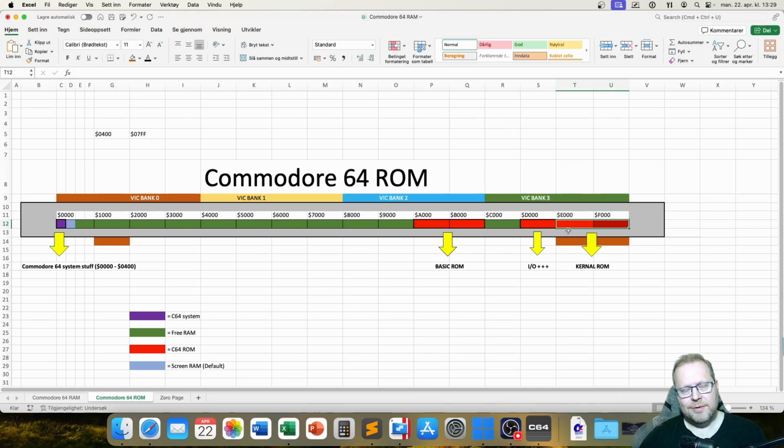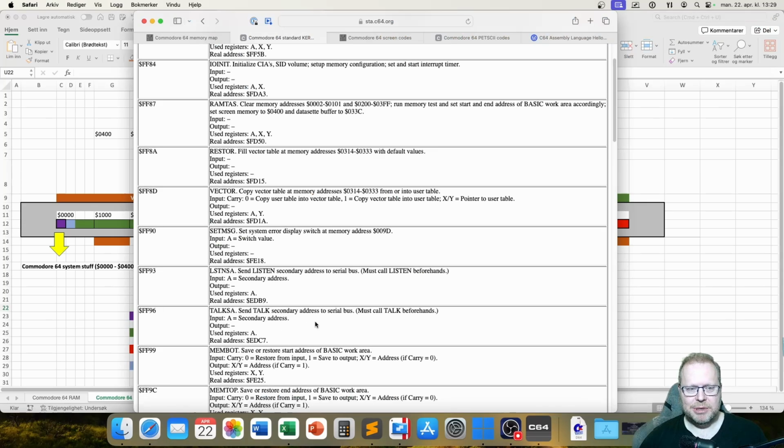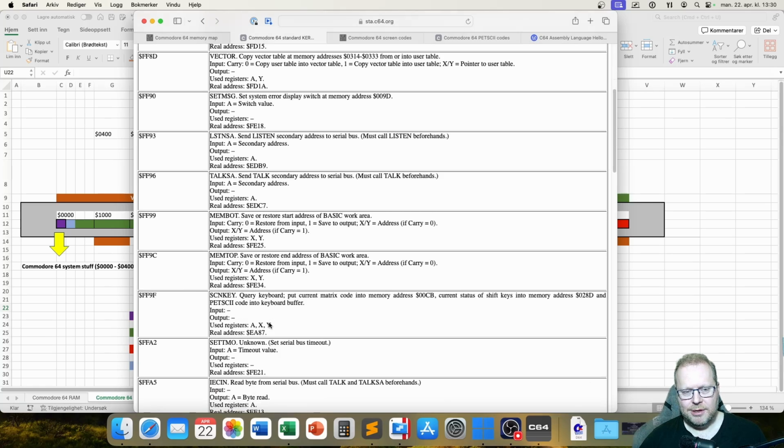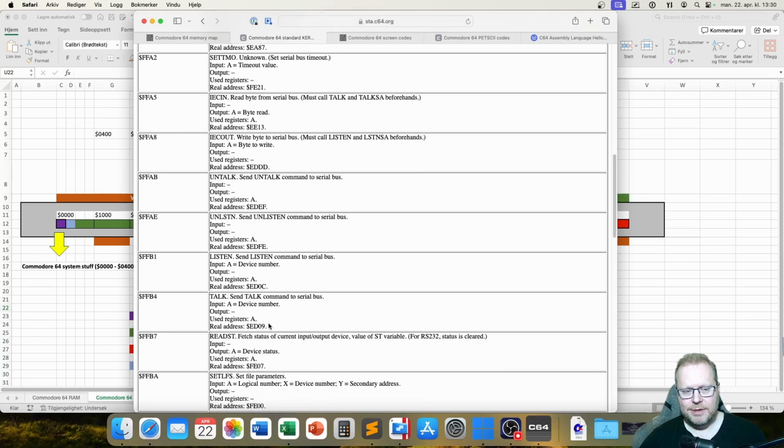Now there are even more things now. It's not just these subroutines. There's a ton of stuff going on in the kernel. But as I said, especially for us now as beginners, this is probably the most useful thing the kernel will do for us. Just using these pre-written routines inside there to handle keyboard input and output, text output, for example.